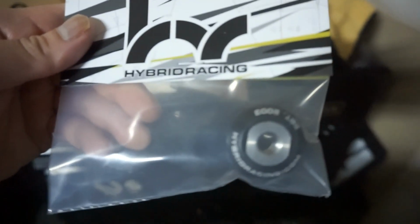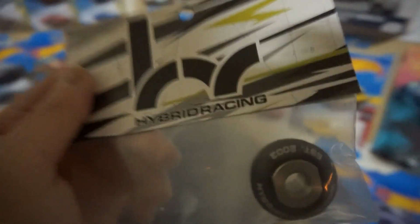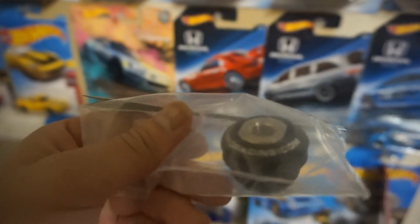Picked up a Hybrid Racing shift boot collar. I know all you 9th gen guys out there have that saggy shift boot collar, so pick up one of these. Various brands make them, but I went with the Hybrid Racing one. Seems like pretty good quality here. I went with black because I like to keep things simple in the interior.